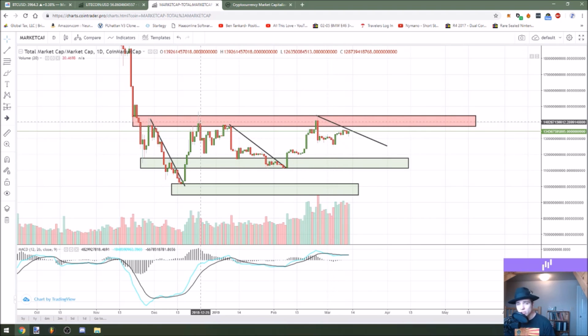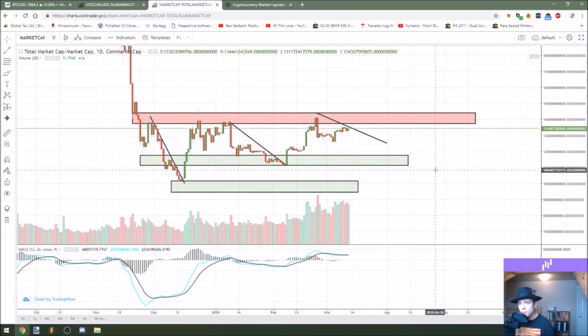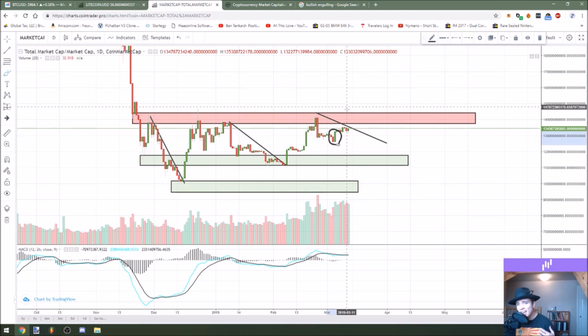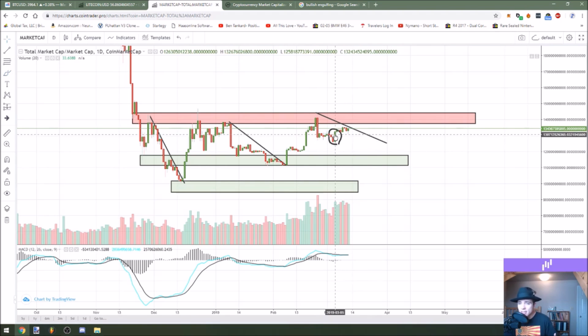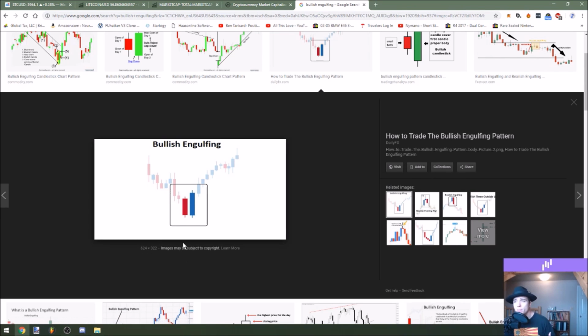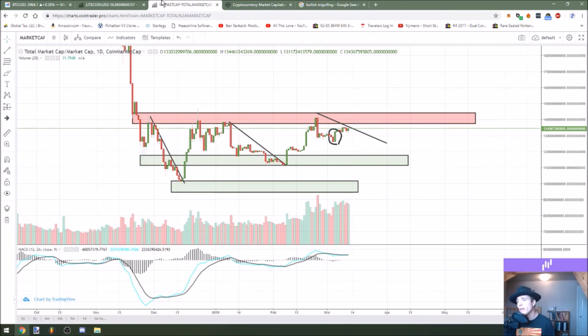If it gets out of this trading range and actually breaks above, we're going to see a lot more upside on the short term across the map in all of the altcoins and Bitcoin. Now, the thing about this is we have two candlestick patterns popping up kind of at the same time. So let me just show you what they are. On the daily candlesticks, we have a bullish engulfing candlestick right here that I went ahead and circled. This means that the green candlestick completely engulfed the red candlestick. And you can see here's an example of the bullish engulfing candlestick. This is one of my favorite candlestick patterns for seeing continuation.